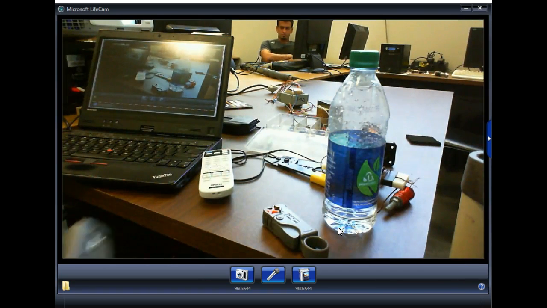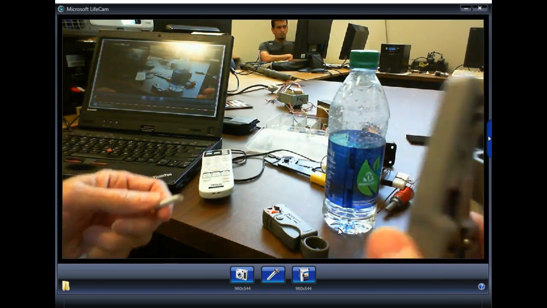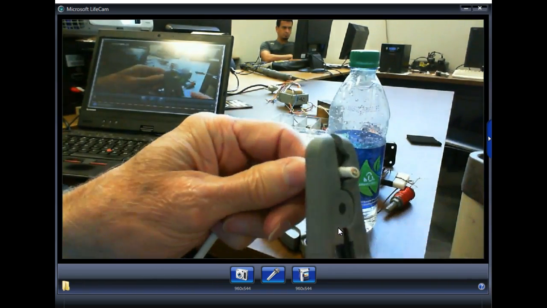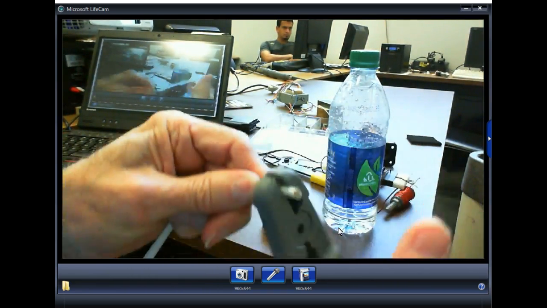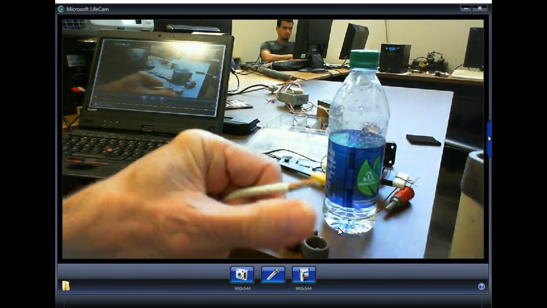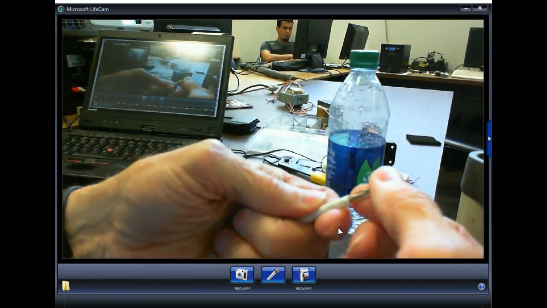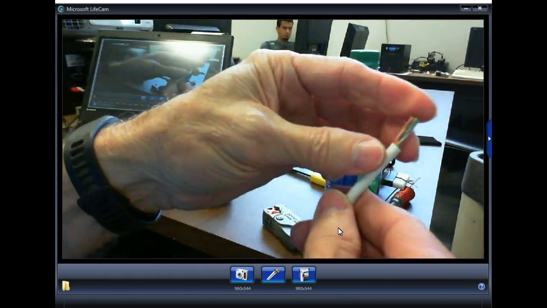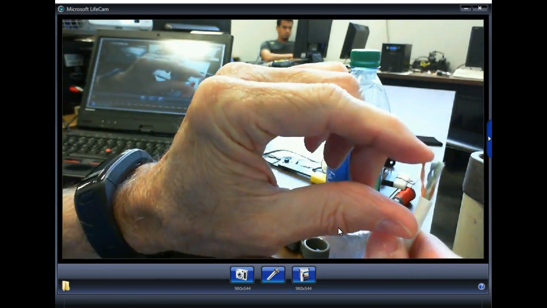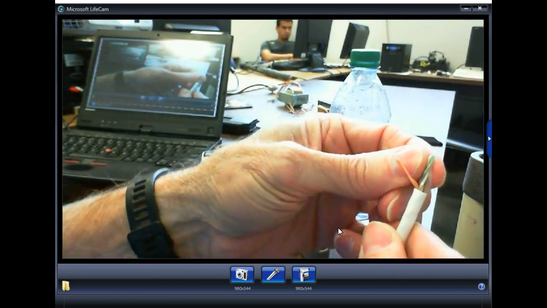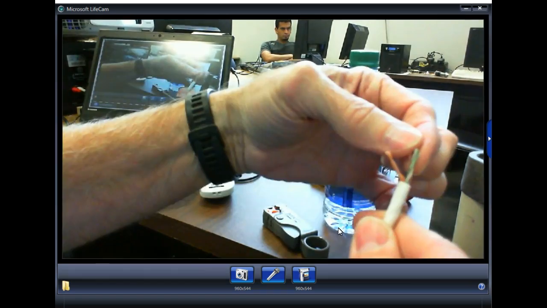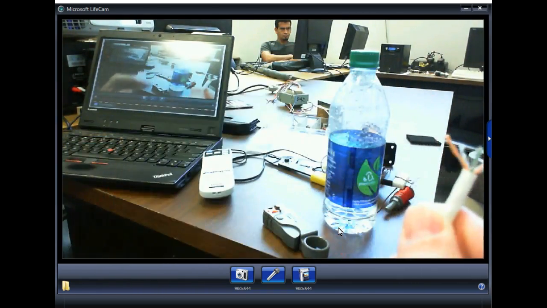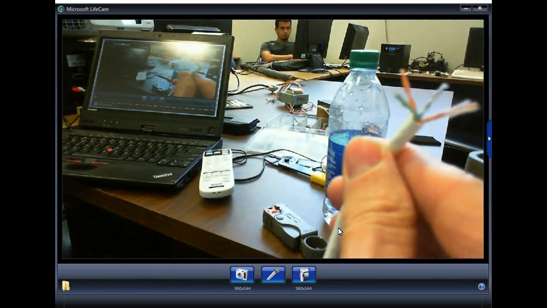We have these cable strippers right here, which are pretty neat. Same thing, lay it in there, spin it around, and it should strip the jacket. This was not adjusted right. So this is what we call twisted pair cable, and you'll see why it's called that, because the conductors run in groups of twos, and they're twisted together.